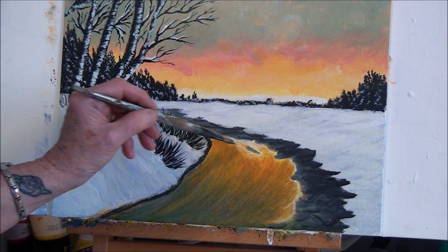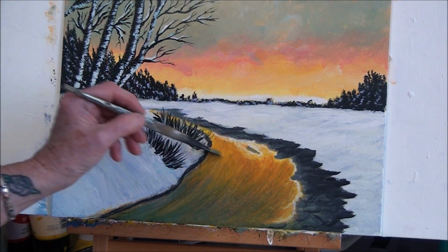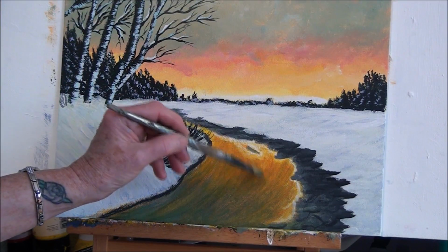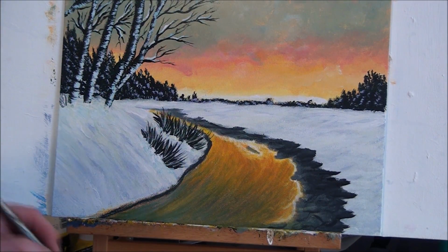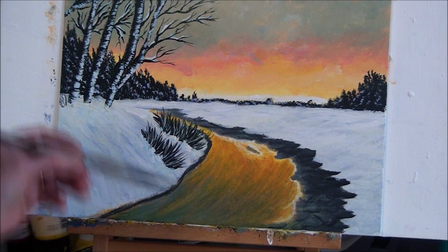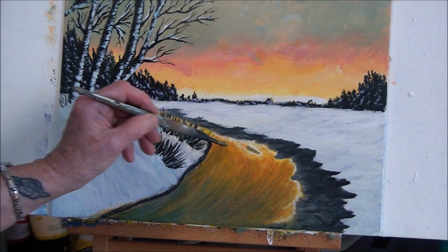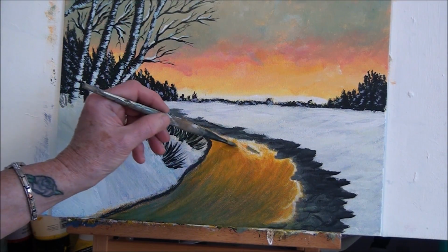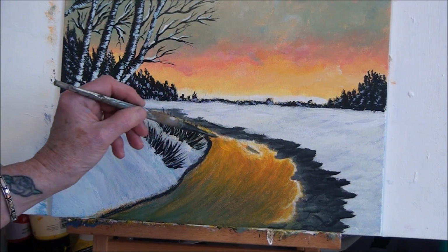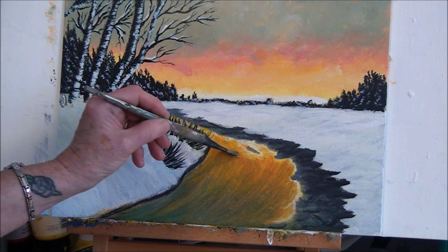I want it to look like it's all in one, you know? I don't want it to look like a little spot. So you might have to go back and forth a few times to get what you're looking for. If you're happy with what you see, don't worry. Alright.